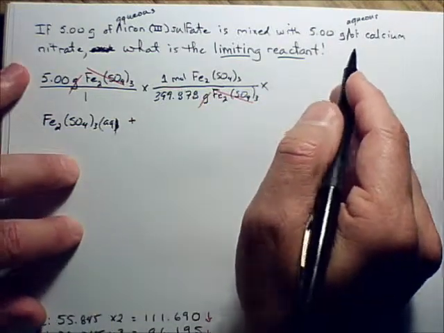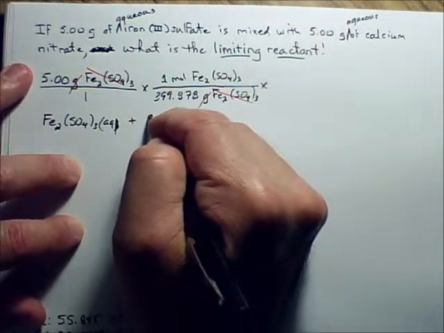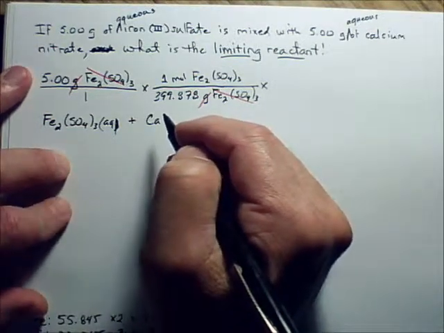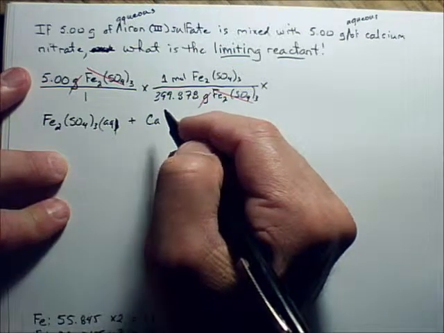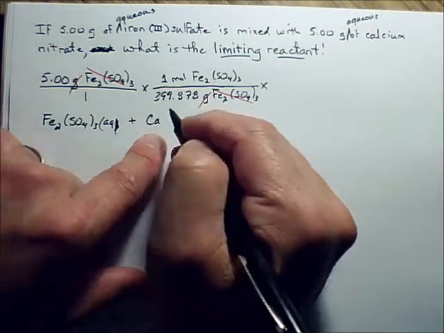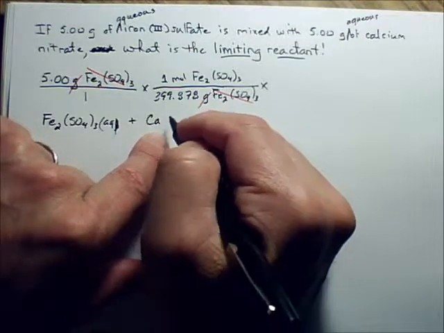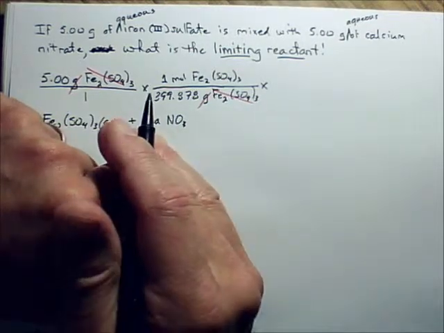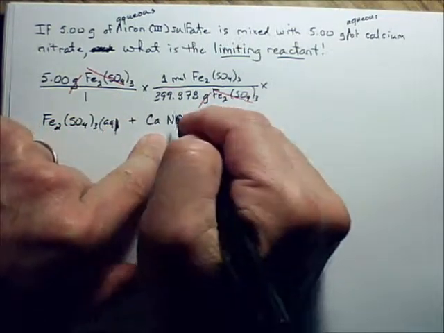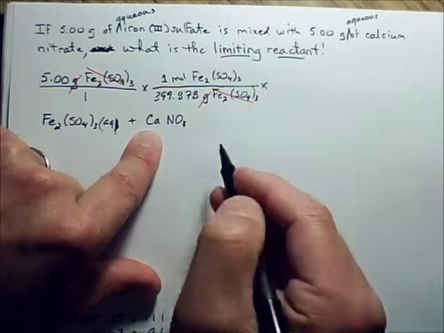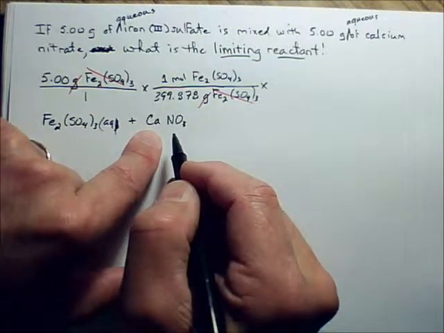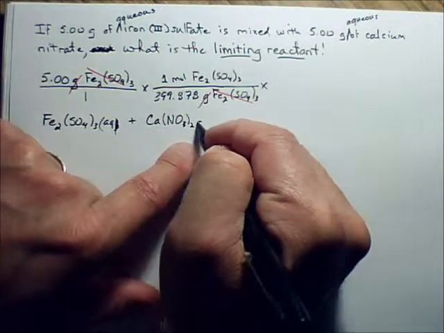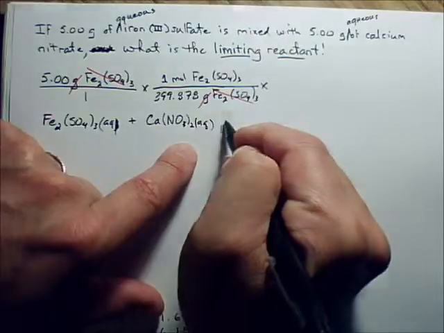And we've got calcium nitrate, and so calcium is Ca with a 2+ charge. How would we know that if you didn't know that? The periodic table of oxidation numbers, you can look that up. Calcium only has one oxidation number. Nitrate has a 1 negative charge. If you didn't know that, where would you look it up? Common ions list. So how many of each of these do I need? 2 nitrates. So I put parentheses around it, put a 2 outside, and this is aqueous.